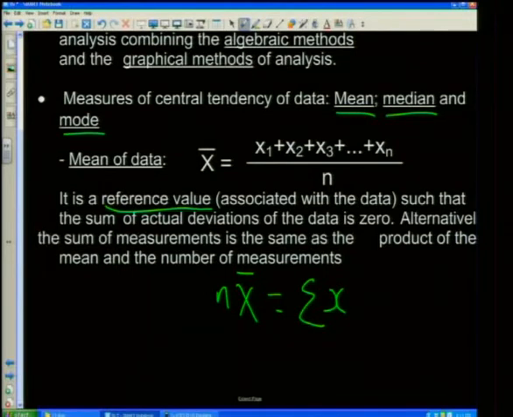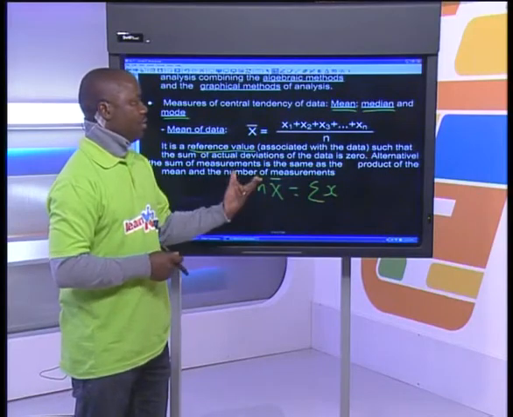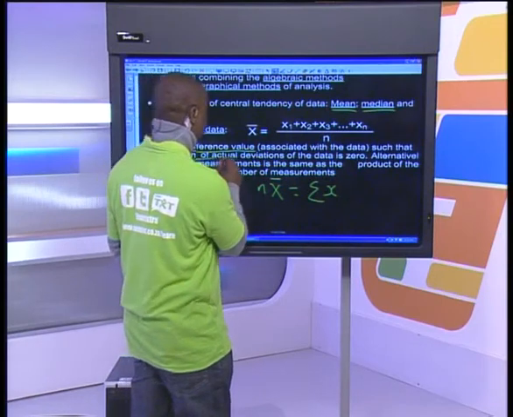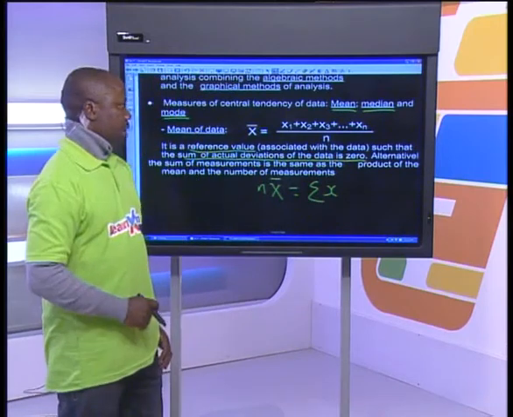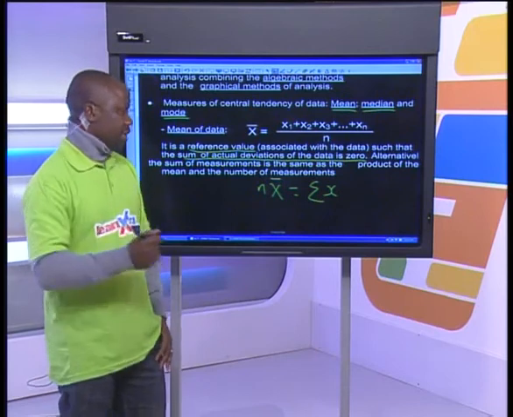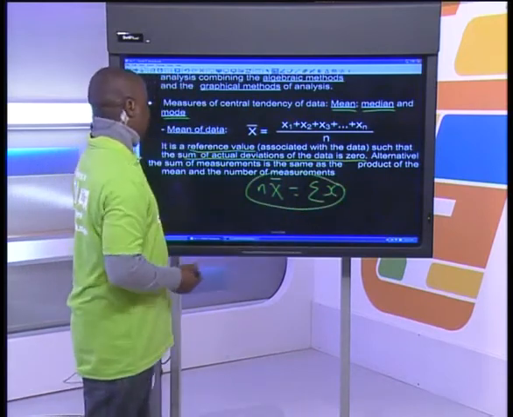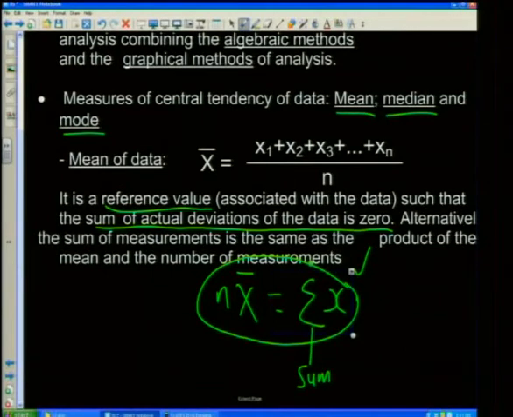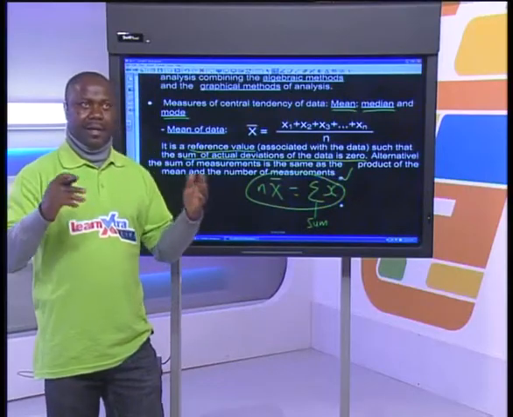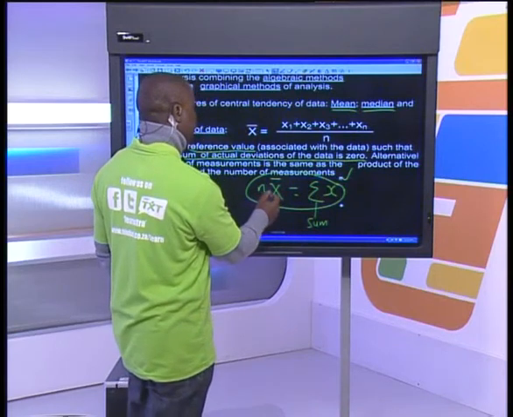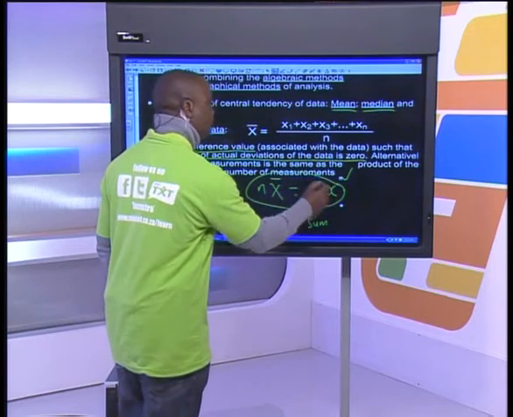So if you look at the differences of all these, the deviations, how much they fall short from the mean, when you add those differences, some of them will be negative, some of them will be positive, and in the end, the sum of the actual deviations will give you 0. Alternatively, you could say the sum of the measurements is the same as the product of the mean and the number of measurements. That's actually what I represented there. Sigma here stands for the sum. Remember this sigma, it's very famous, you use it in many topics. Sigma is the Greek letter for S, so we use it for the sum. So the product of the number of measurements and the mean gives you the sum of the actual measurements.